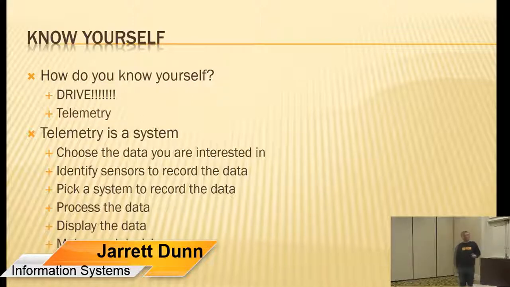Okay, and so telemetry is a system. So the first thing in any system, you have to decide what you're interested in. There are an infinite number of variables that you could possibly look at. You have to identify sensors and methods to collect that information, just like the website that we talked about earlier. Pick a system to record it, process it, and then display it so that you can make good decisions with it.